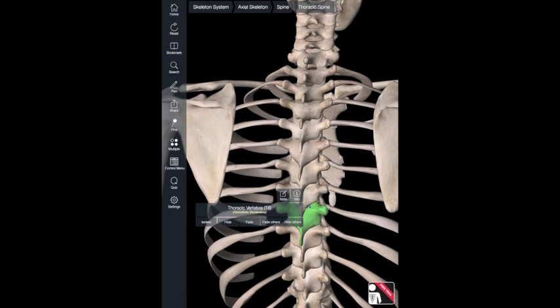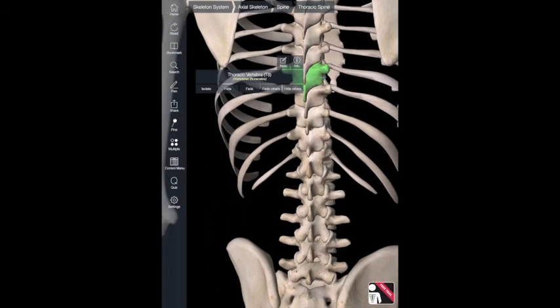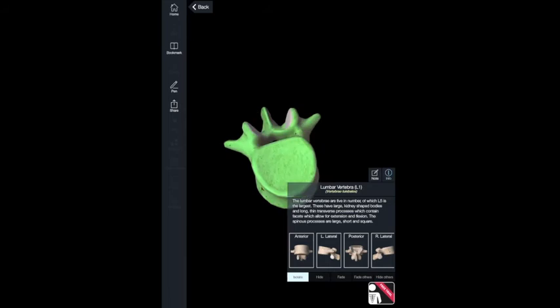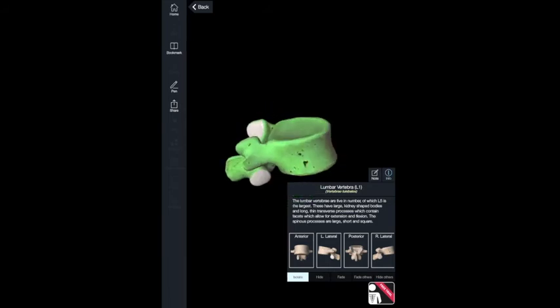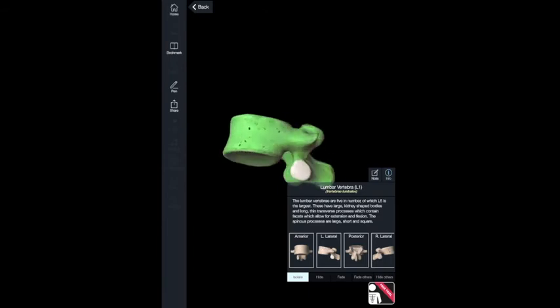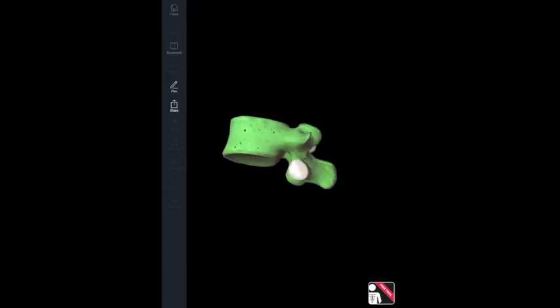So now if we come down to the lumbar vertebrae, you can see here are the lumbar vertebrae. If we go and isolate one of these, one of the things you'll see, vertebral body is very large compared to the rest of these. They tend to have a more plate-like spinous process, as you can see right there on this one. You can see right there, much bigger kind of plate-like surface on that one. Like I said, the vertebral body over here is much larger.